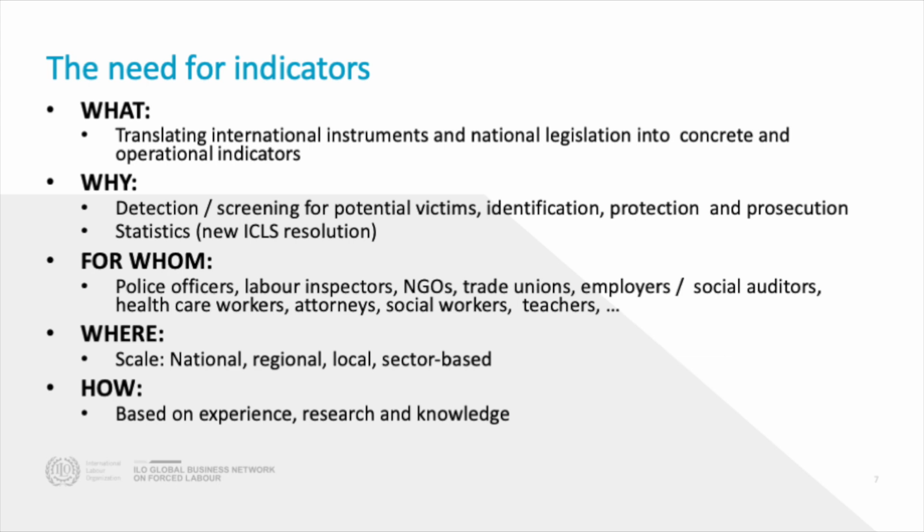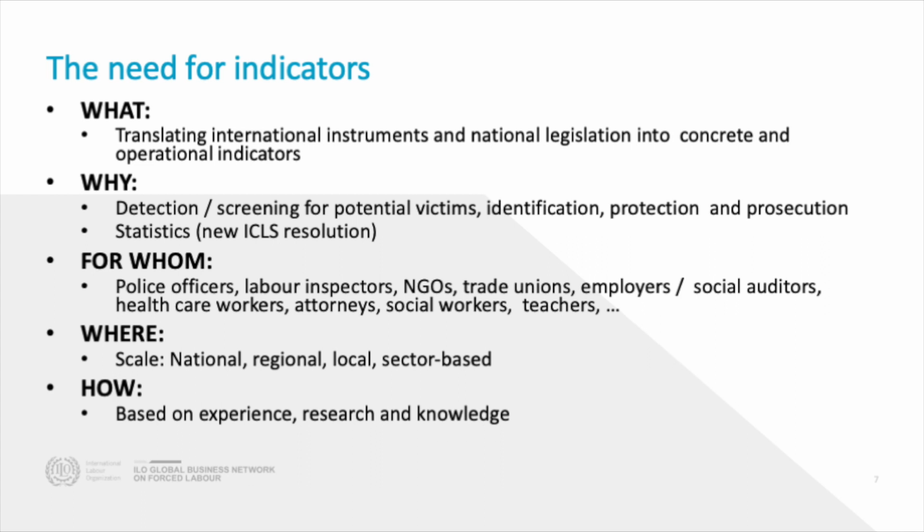So the need for indicators, we have some questions here on these needs. First, what? So we want to translate international instruments and national legislation into concrete and operational indicators. How do we break down these legislation or these standards into subdivisions which will help us in this identification process? Why? So for detection, for the screening of potential victims, as mentioned, identification, protection, and then the prosecution.